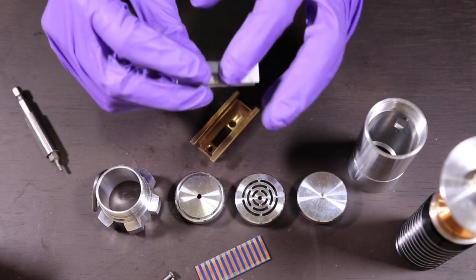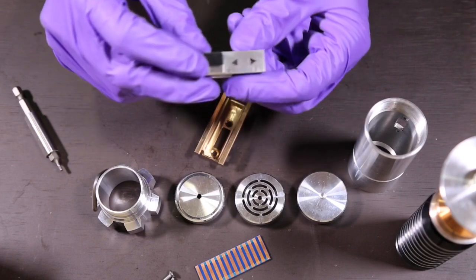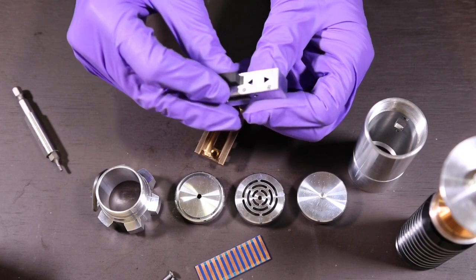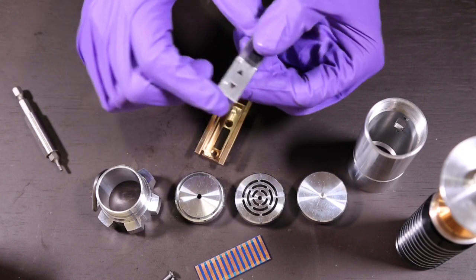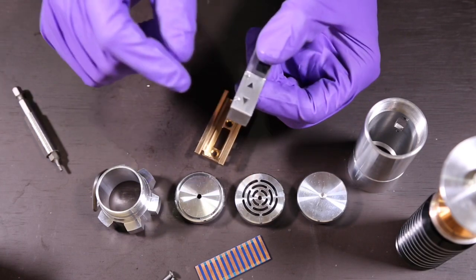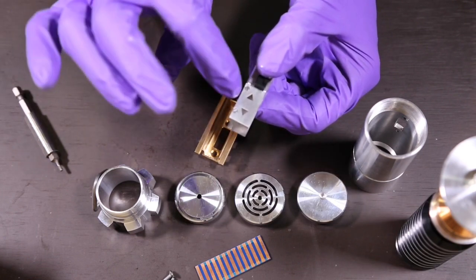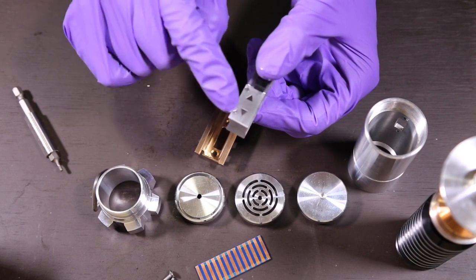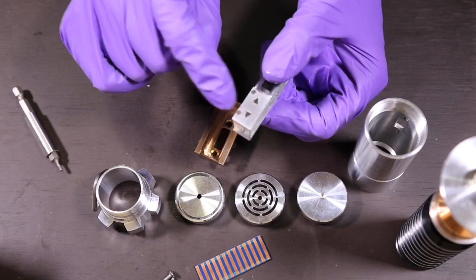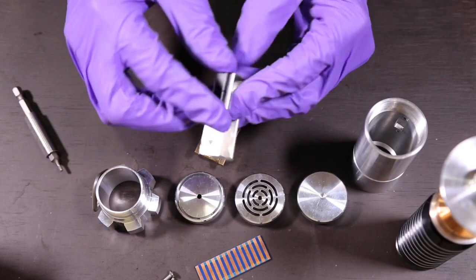Your triangle plate does not need to be glued. It's held captive on the top by this rail canoe, and on the bottom by M1.6 slotted screws. The shaft length of those screws is 2 millimeters. So generally, if you do happen to lose one of the provided screws, you're going to want to get a M1.6 slotted 3 millimeter length screw, because the specification includes the 3 millimeters, which includes the 1 millimeter of the head. So that unscrews, and you can remove the face plate.